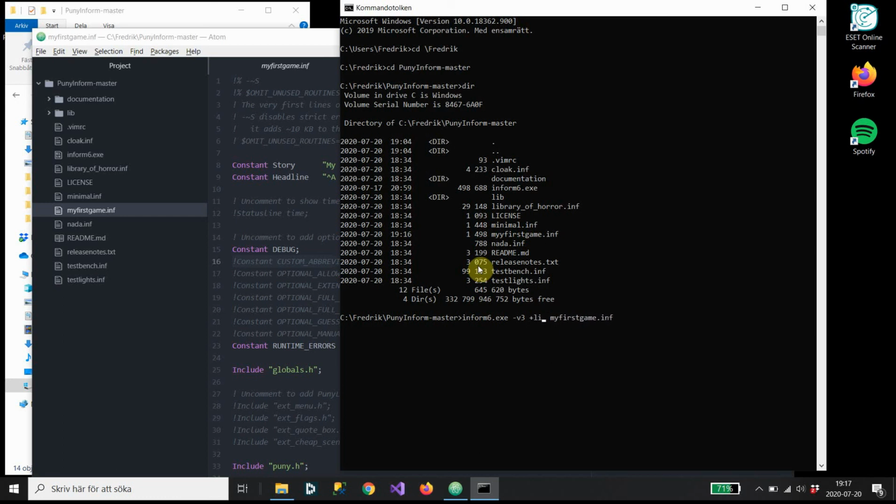So I add this plus lib. So this is saying that when my source code file says include this or that file, then look for these files in the directory lib. And I press enter and it's compiled.